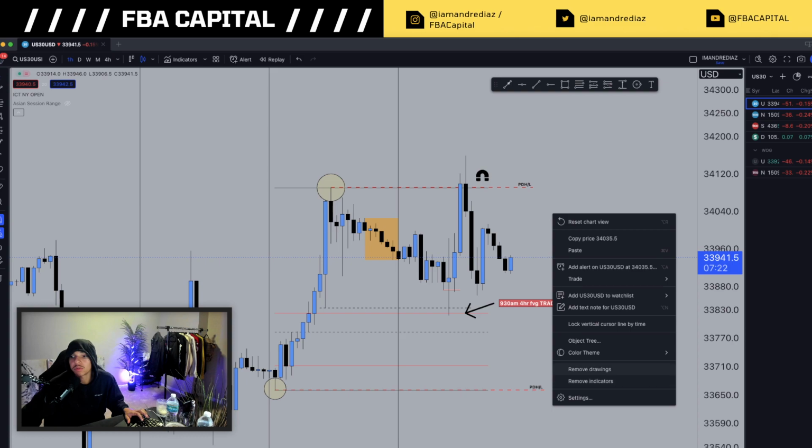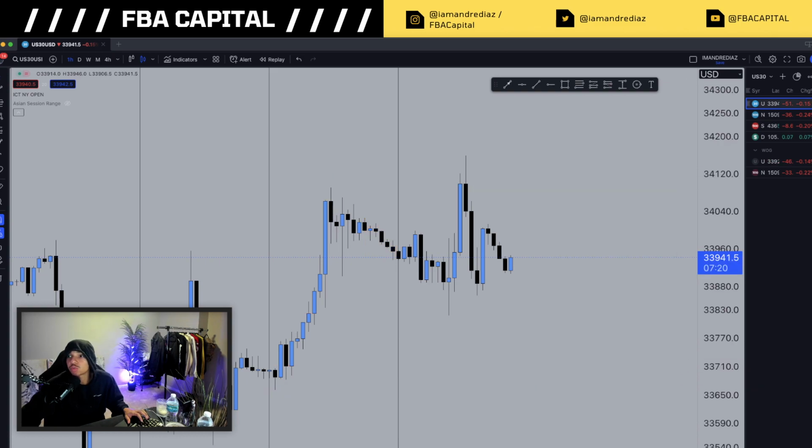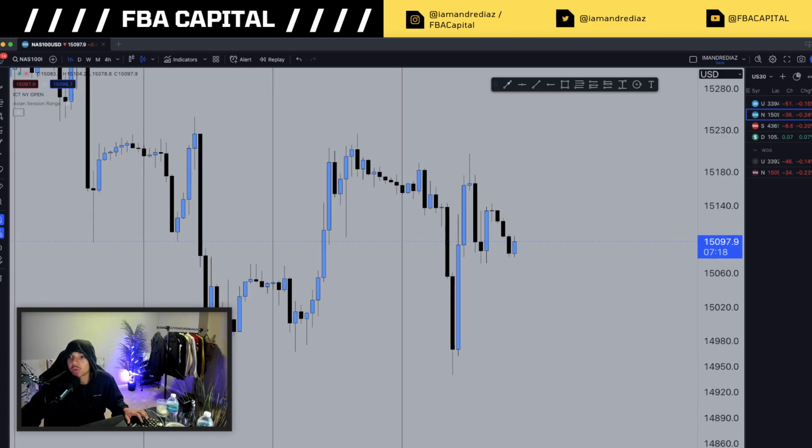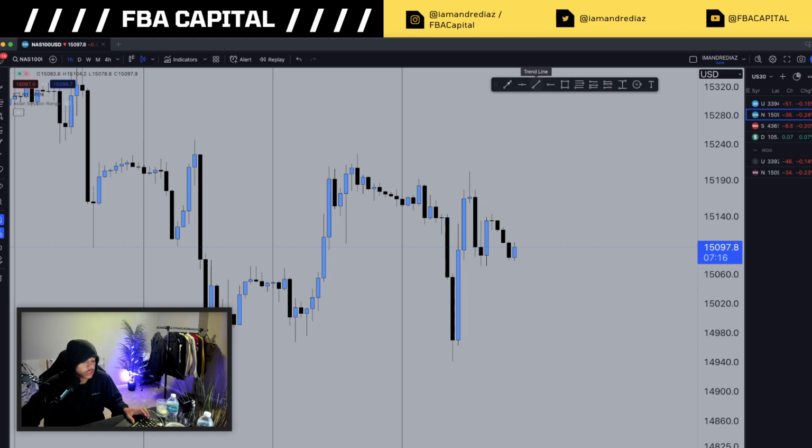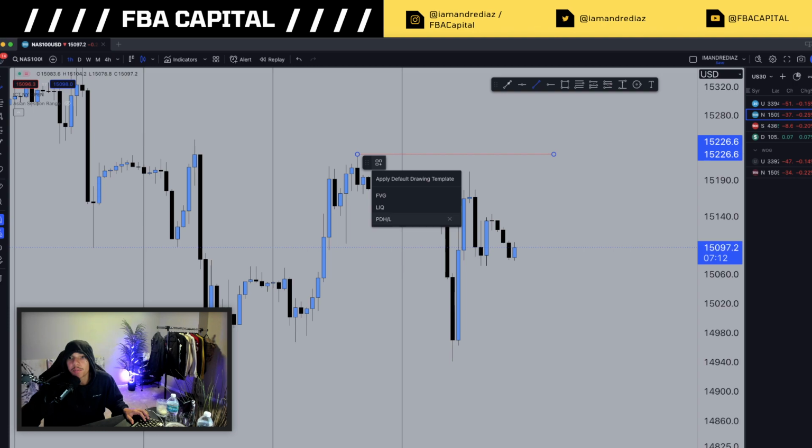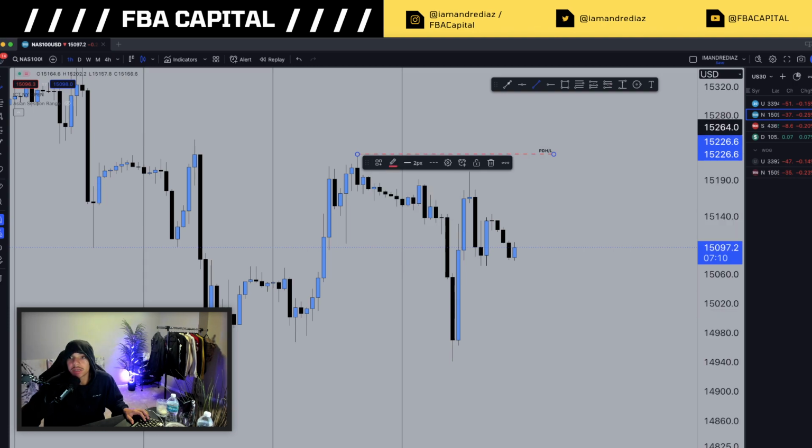And now we're going to move on to NAS100, which is where I actually had a successful winning trade. Now, as you can see, these are two different charts, two different pairs. Even though they're two indexes, that doesn't mean they're going to trade exactly the same. So what is the main thing that I'm going to do? Start off by marking up previous day's high, previous day's low. And then I'm going to also mark up the Asian session high, Asian session low, which is right in here.